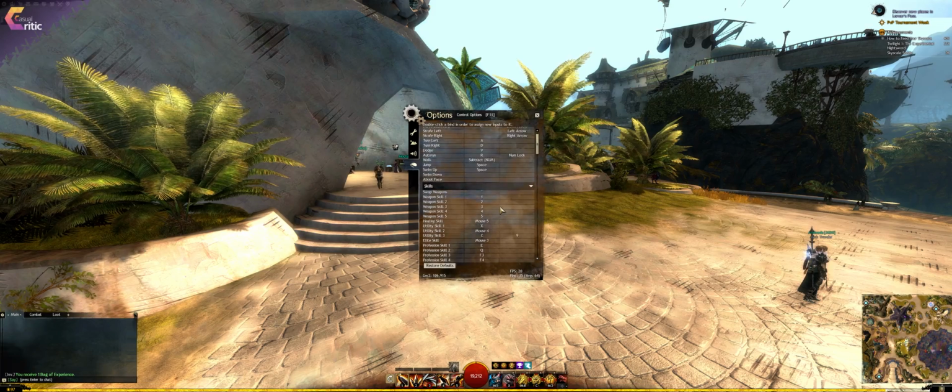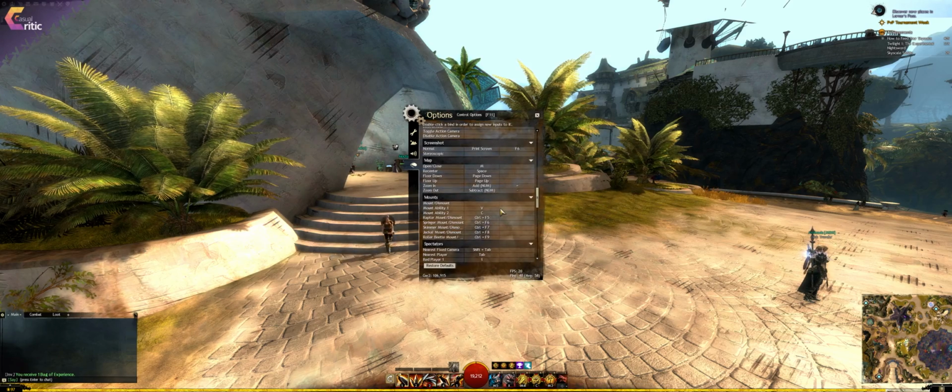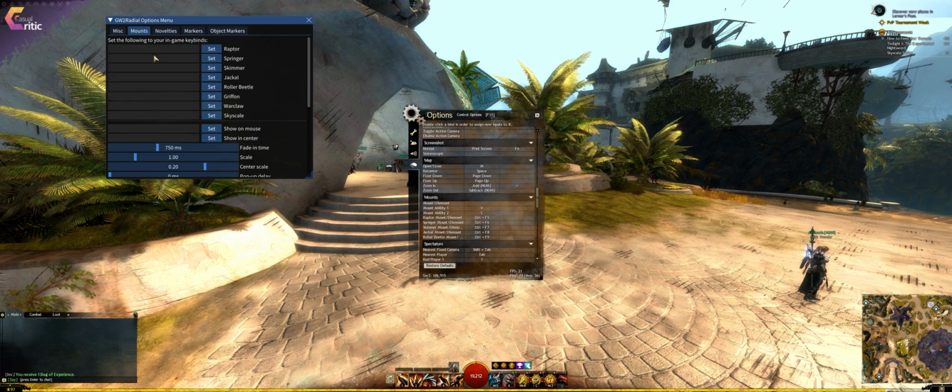But now we want to set up Guild Wars 2 Radial menu for mounts. First, find your keybinds for all specific mounts and make sure every mount you have has a specific keybind. Then hit Shift Alt N, which opens up the quick menu for this specific addon, and go into the keybind menu and make sure all the keybinds for the mounts in that specific addon are matching the ones in your game directory. So set that up correctly and then set up a certain key for showing this overlay in specific. I use the Z key, I just like that way.